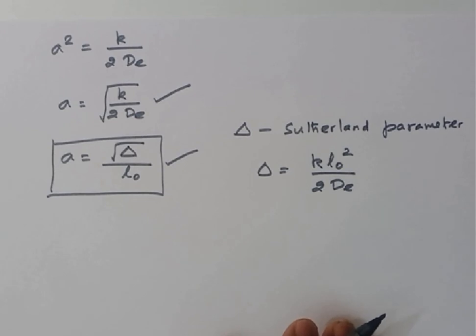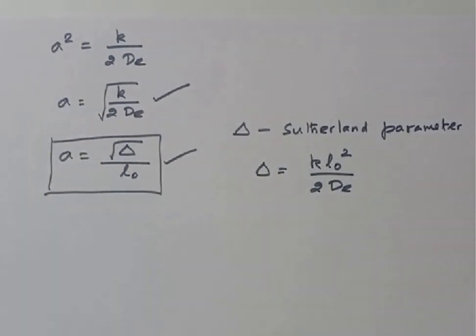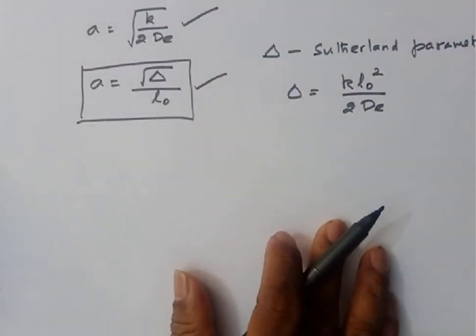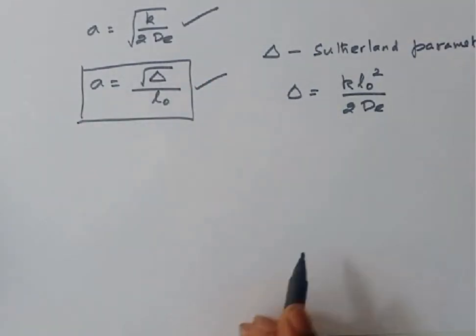Sometimes in the examination, or in the CSIR examination, they may give the value of delta, the Sutherland parameter, and ask you to calculate the value of a. So a is nothing but the Morse potential energy constant, or simply the Morse constant. Right, students, any doubt in this? Any doubt up to this? Okay, good. So you can find the value of a by making use of this relation.